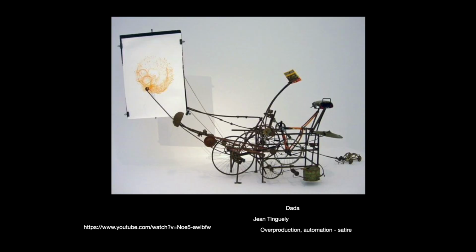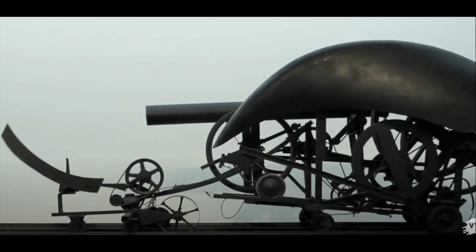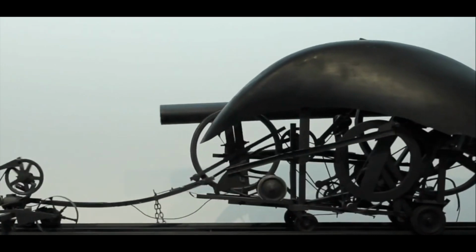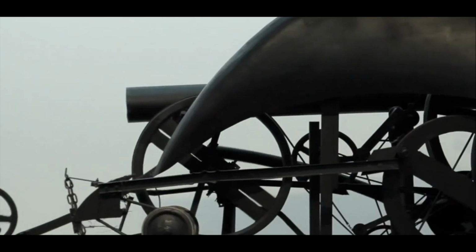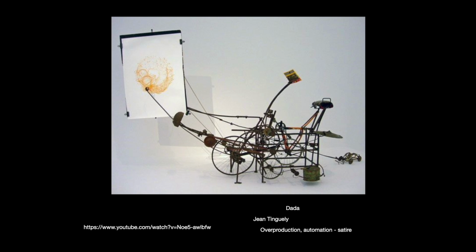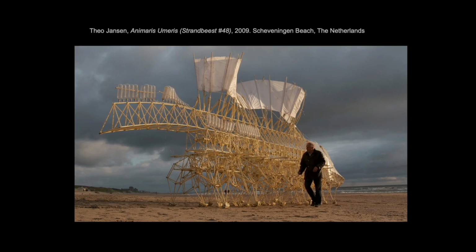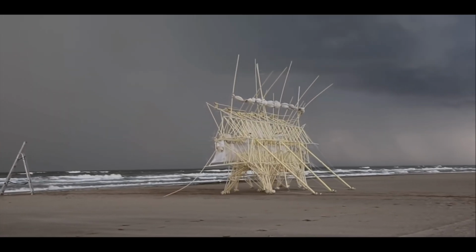Accentuates time. Jean Tinguely, who's a Dada artist, there's sort of a nonsensical aspect to Dada. But Jean's sculptures are all about overproduction and automation. They're satire of capitalist factories, a Rube Goldberg machine, a machine that is way overly complex and does something fairly trivial. Very interesting artist. Tinguely's sculptures, the Strom beasts, are carefully designed to appear to move by themselves. There's a remarkable appearance of continuous movement that looks like an animal walking. They're also powered by the wind, and they move around, they respond to the environment.